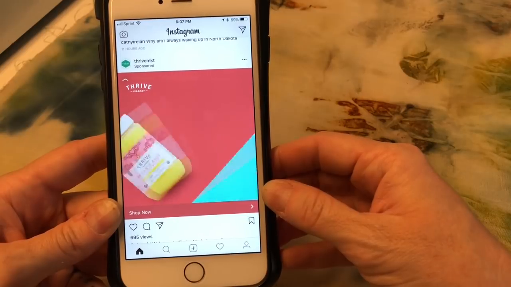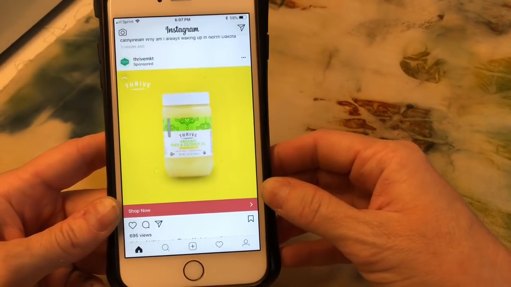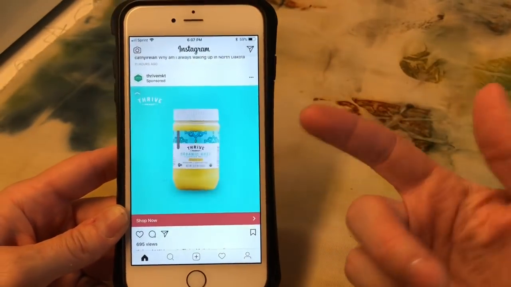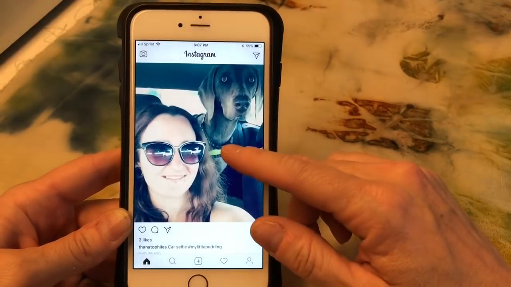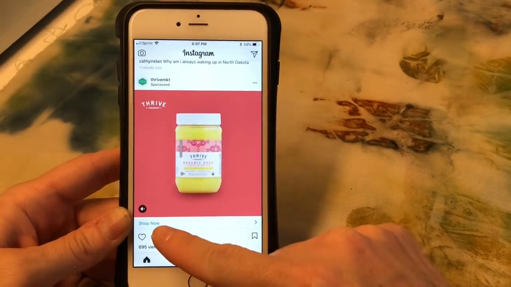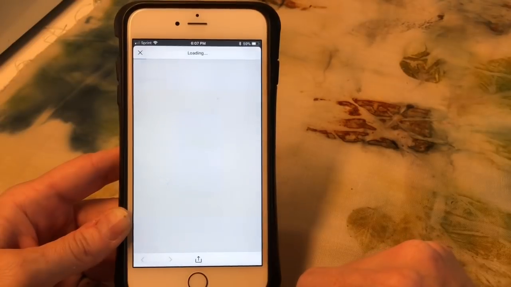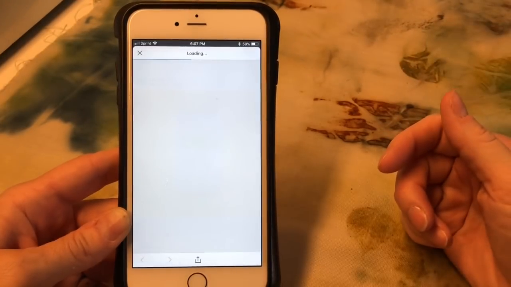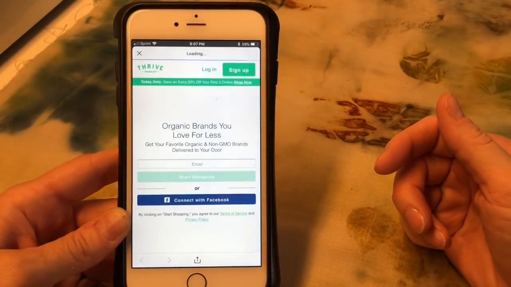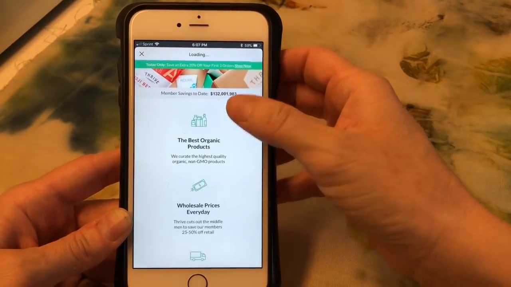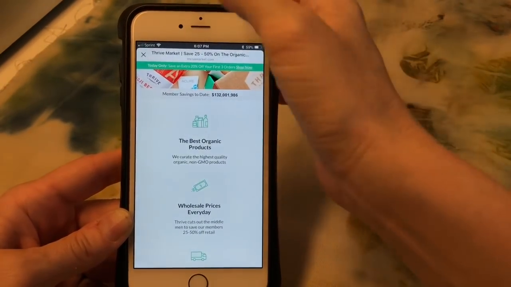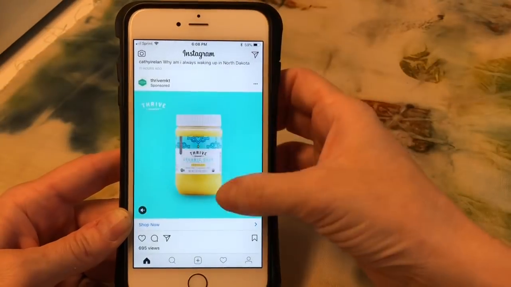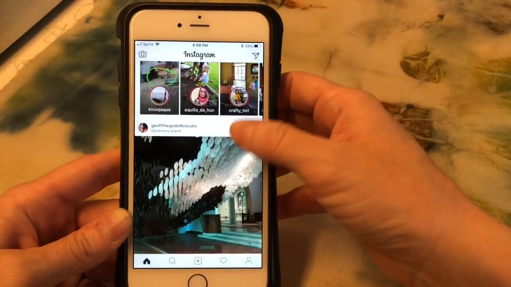Oh no, coconut oil, ghee butter, coconut oil. Okay, so that's just an ad. You just keep scrolling. But sometimes there's some pretty cool stuff and you can hit shop now. I want to see that. And then you can check it out when it comes up. And when you don't want to look at it anymore, you just hit this little X right there and it goes away. Bye. And you just keep on scrolling.